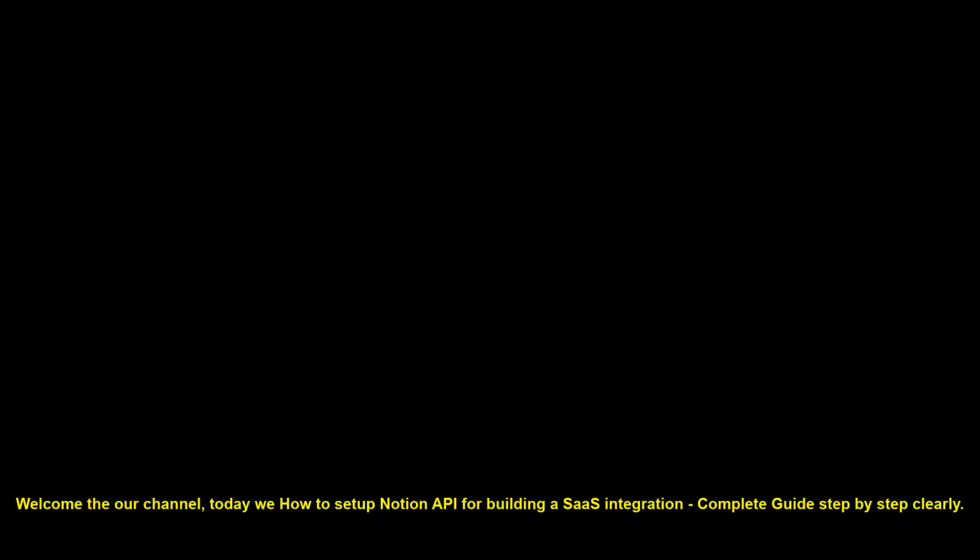Welcome to our channel. Today we show how to set up the Notion API for building a SaaS integration, a complete guide step by step clearly. To set up the Notion API for building a SaaS integration, start by ensuring you have a Notion account. Log in to your Notion dashboard.